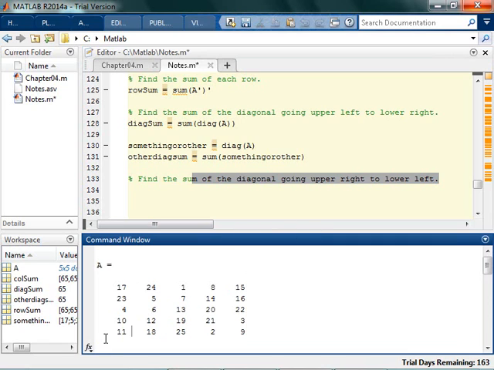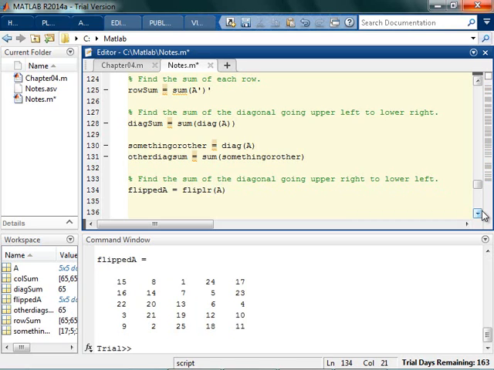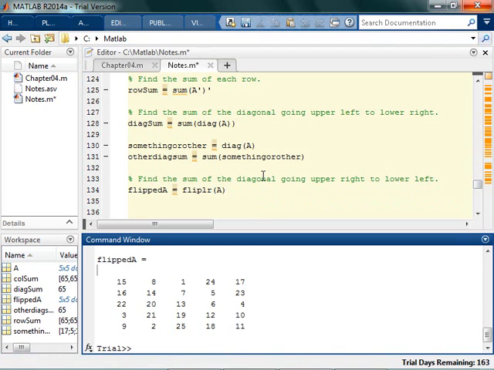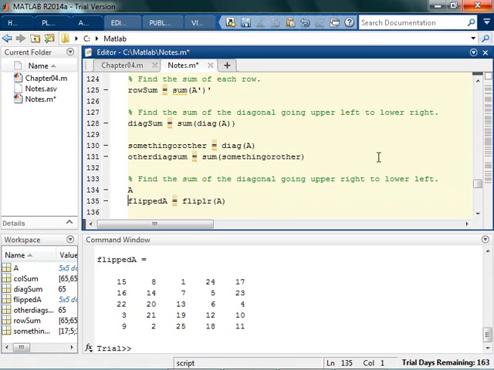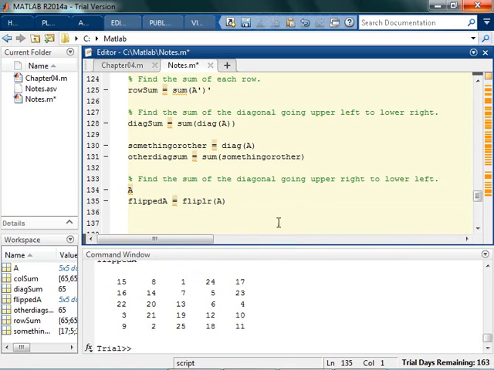That actually takes some thinking, and as you get some time to think about it, because you totally paused the video and tried this on your own, maybe at some point you said, wait a second, if I flip these from left to right, then I get, I'm going to show A right before this so I can compare. So I have A, and then I have flipped A. Now the diagonal of flipped A is the opposite diagonal that I was looking for.